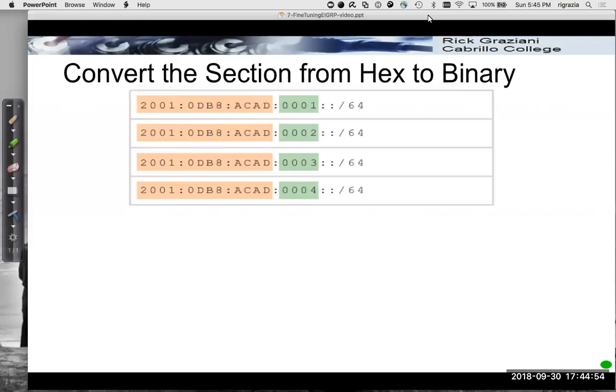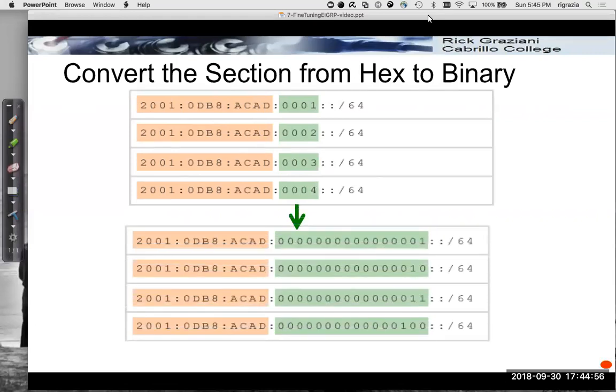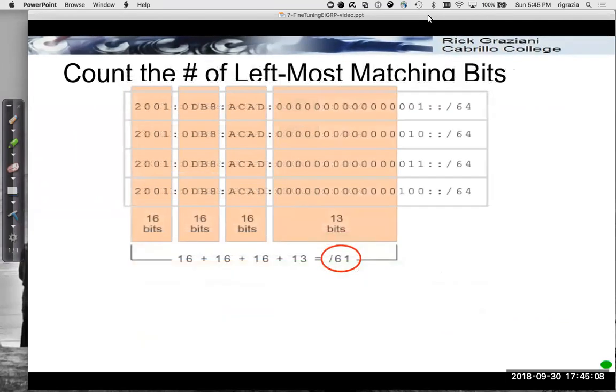All right. So let's take those 16 bits and write them out in binary. So then now we can see much more clearly where they differ. If we look at this, it's the first 16, 16, 16. So these first 48 bits, they match no problem.